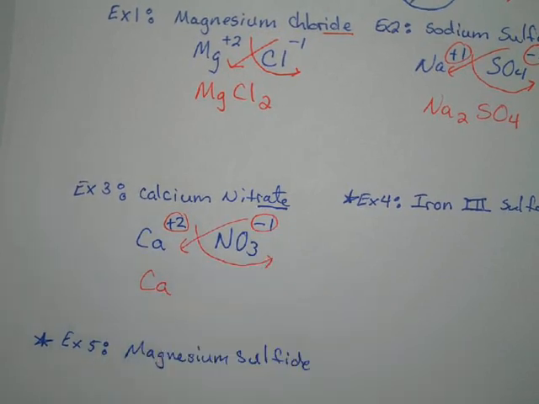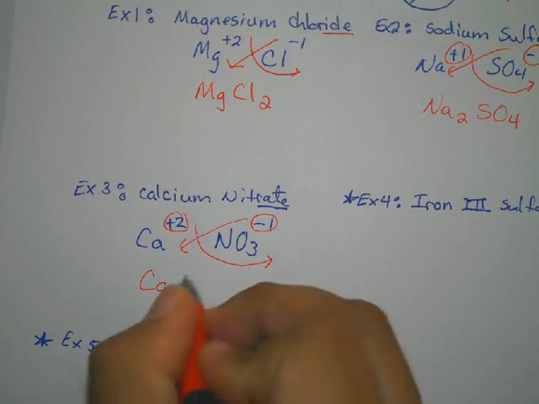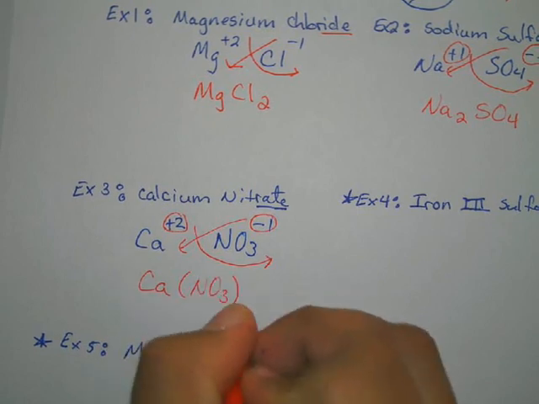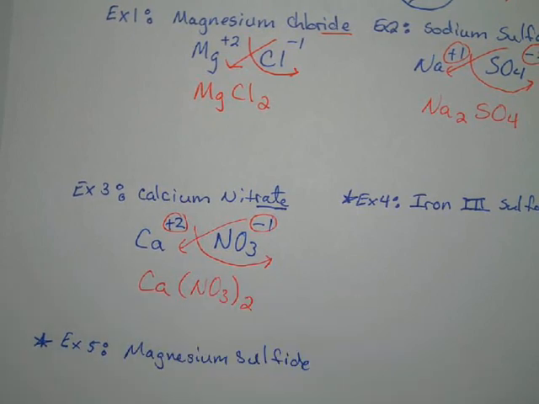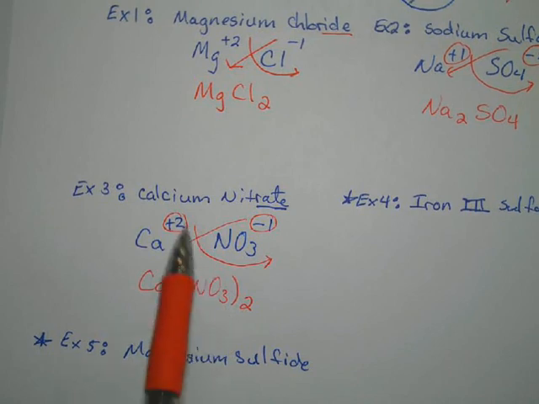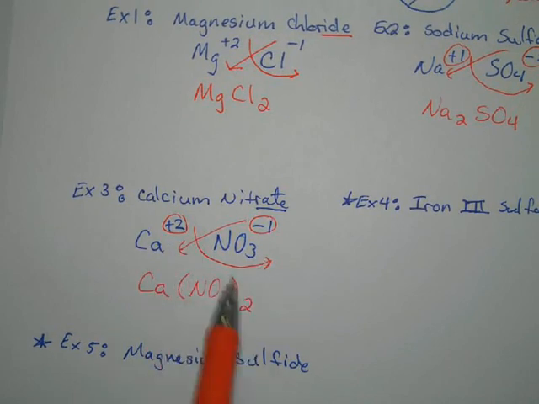But here's how the rule works. If a polyatomic gets more than 1, you have to put the polyatomic in parentheses. This is only for polyatomics. So I'm going to go NO3, and then I'm going to write my 2 that he gets, right? The reason why we do this, just so you know, is that this 2 is for the entire polyatomic right here. It's for everybody. And we don't want you mixing up this 3 and the 2, okay? So he got a 2 from calcium, so we put him in parentheses. Remember, use parentheses if there's more than 1 given to the polyatomic.